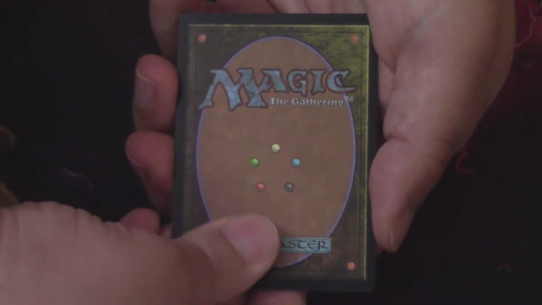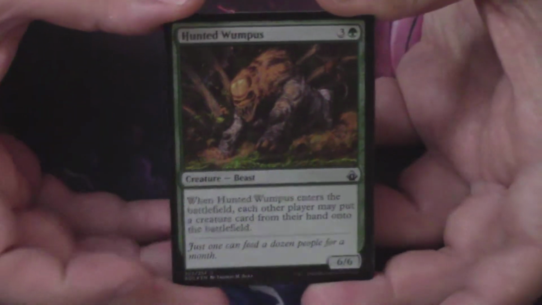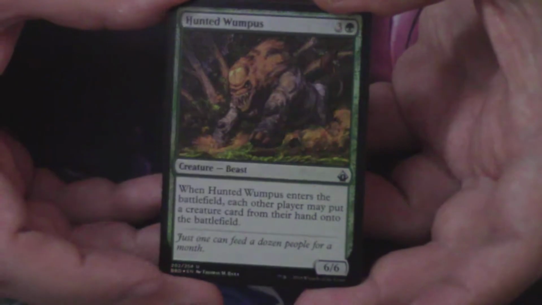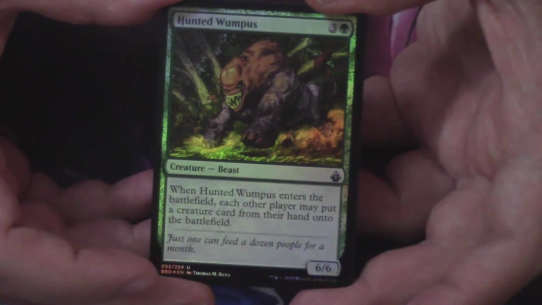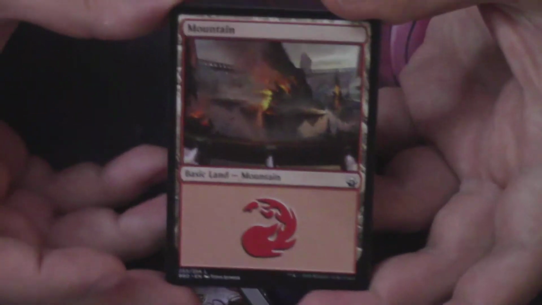We also have... Well, we have 2 more cards here. Ooh, we have a foil uncommon in Hunted Wumpus. I used to play with this card in its original printing back when I was in high school. Dating myself a bit. But yeah, it's a Hunted Wumpus in foil. The teeth look so cool, and the foliage around its feet, really, really awesome. And it's a foil uncommon, not bad. And behind it, we have a mountain as our basic land. Interesting. On to the next pack.